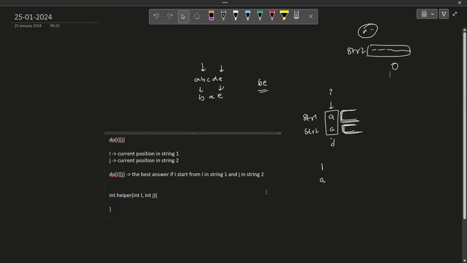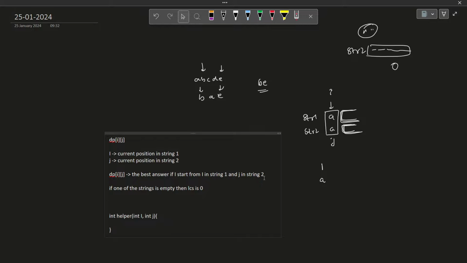What is our base case? Let me write it more formally. If one of the strings is empty, then the longest common subsequence, LCS, is 0. In terms of code, i equals n or j equals m, where n is the length of the first string and m is the length of the second string.